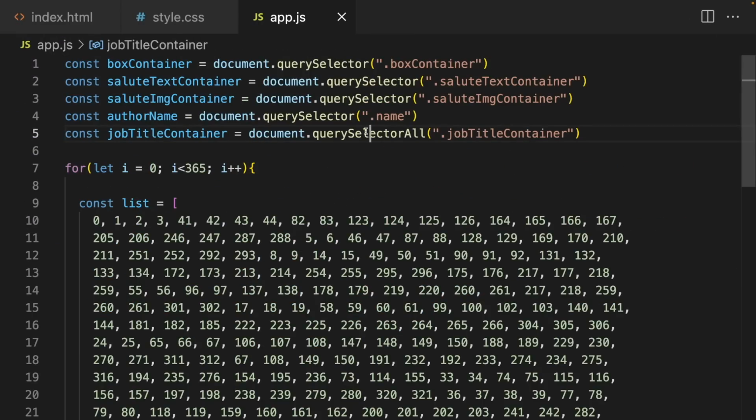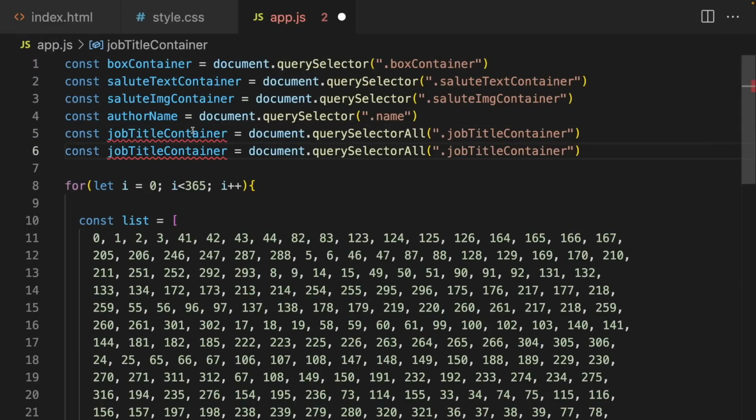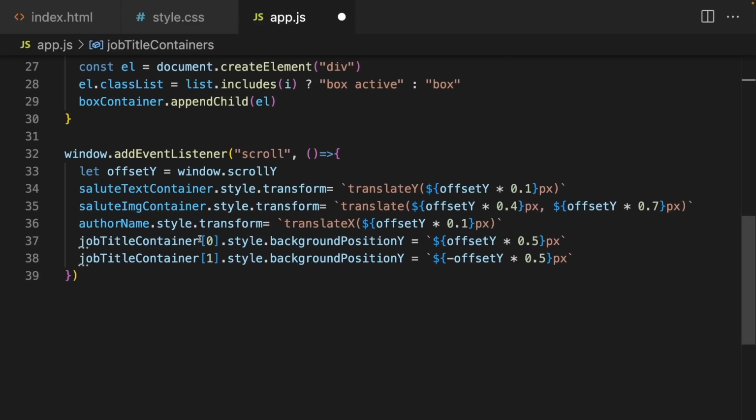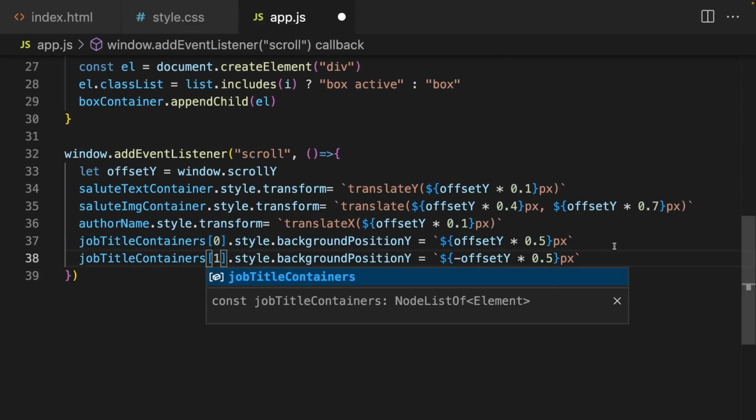And what about this job title? Let's create one more and it's gonna be job title. Actually, let's say titles here and containers. Like that.